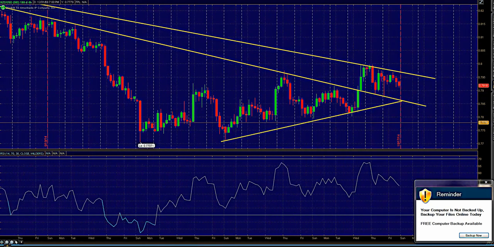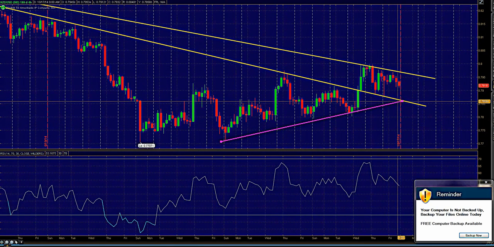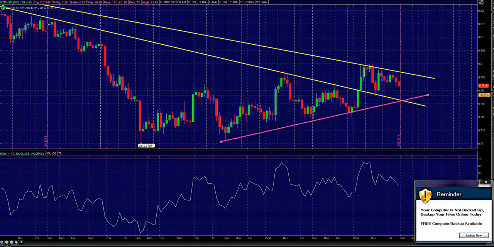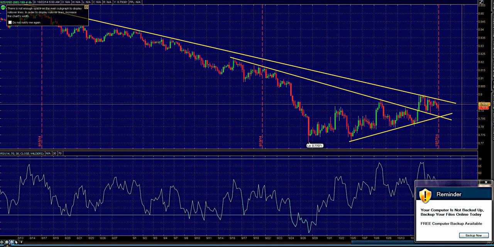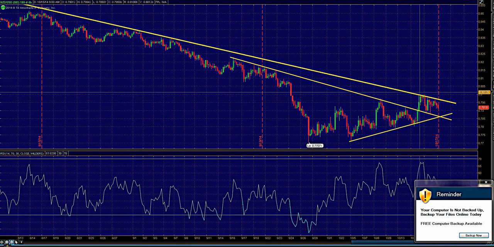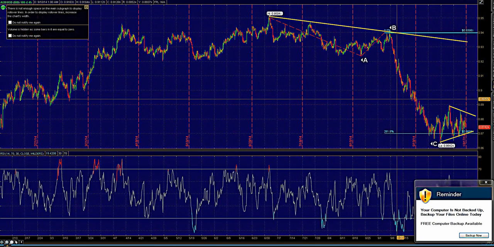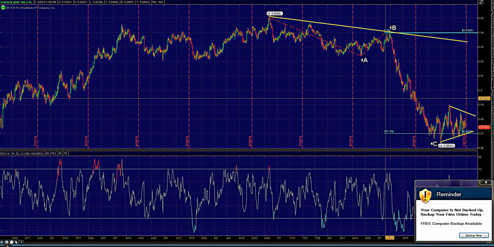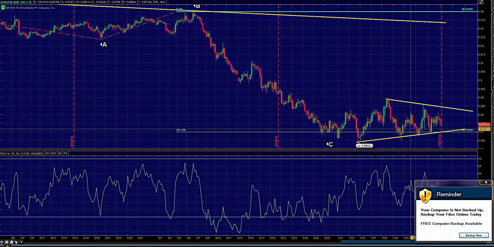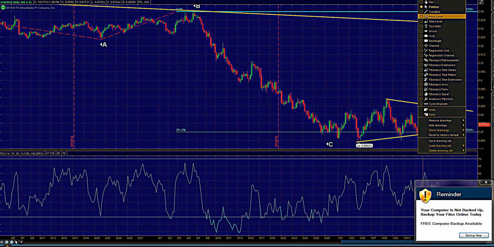Here we have a nice congested zone that is developing, and we are looking for a clean breakout to the top side. On the top side, we are looking for a 4-hour close above 79.50 for a move upwards. So with a 4-hour close above there, we'll look to get long, and that will also provide some confirmation for our Kiwi CAD longs. And then Aussie dollar, we are looking for a breakout out of this triangle.